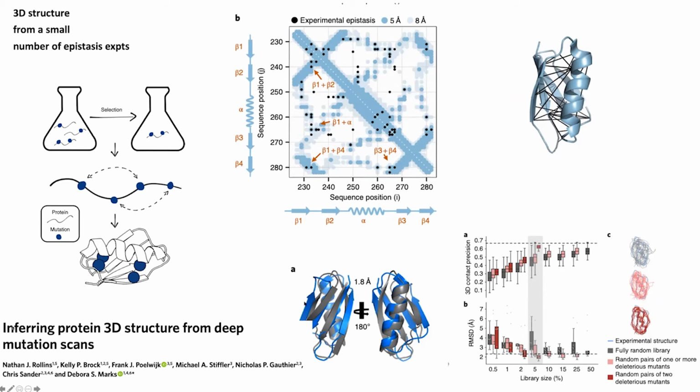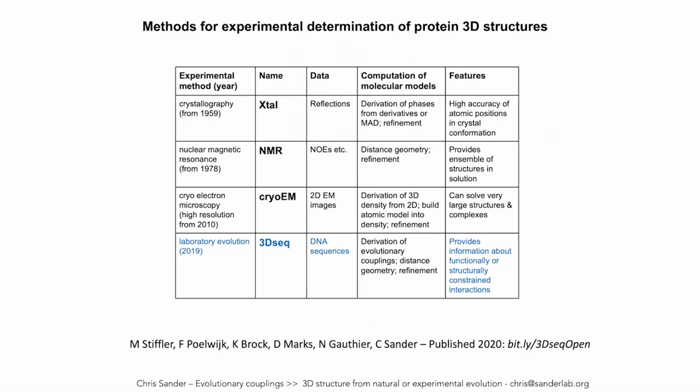And you can actually get, demonstrated only here for a few small proteins, a 3D structure from a genetics experiment that measures fitness and does epistasis calculation. So either by selection or by screening, these are two genetics methods to get protein 3D structures. So I call this the fourth experimental method.